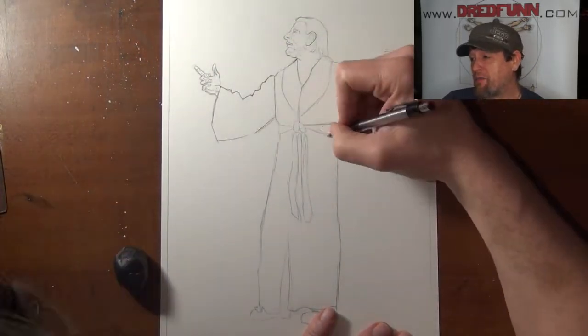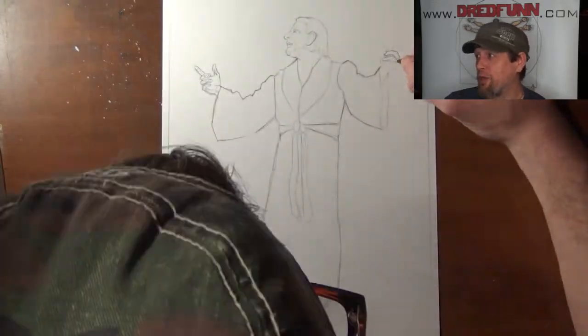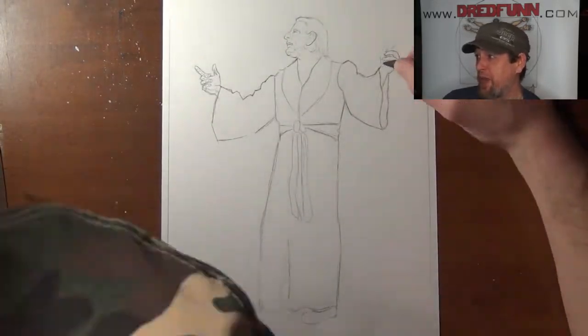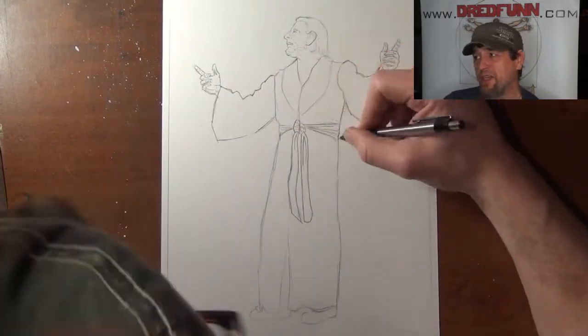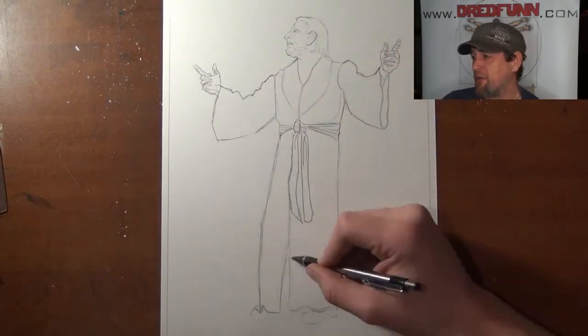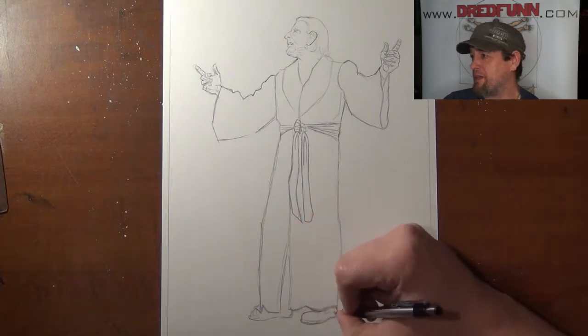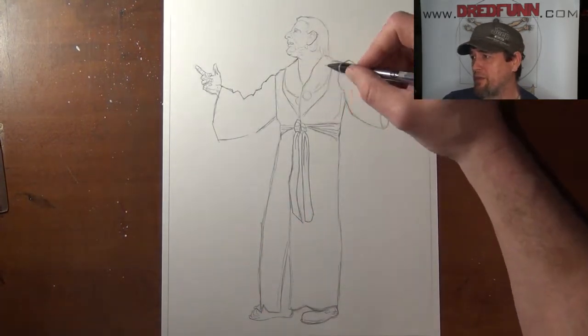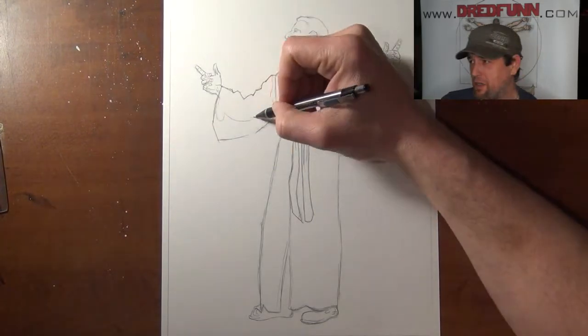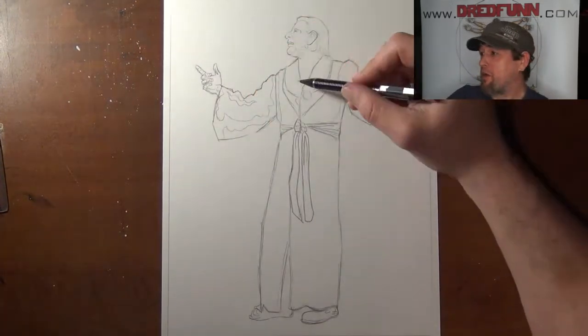So yeah, a lot of focus on the robe, so I don't have to work too much on Mr. Ric's fabulous 70-year-old physique. Not that he's 70 in this one. I mean, I don't know if he's in his prime. It looks like he's probably in his 50s, 40s, who knows. He's timeless. Woo!